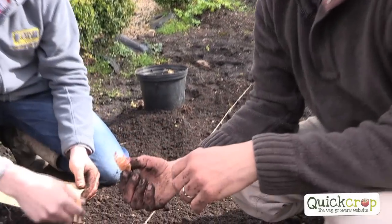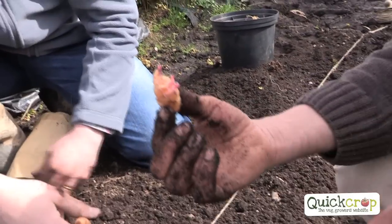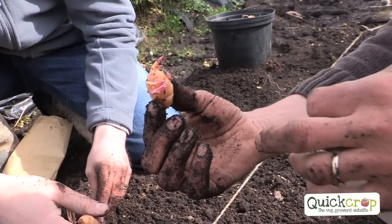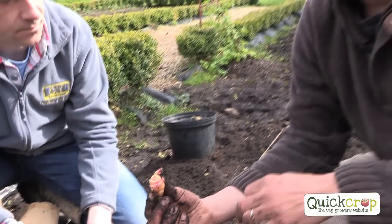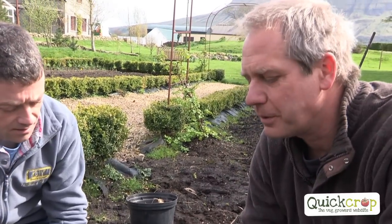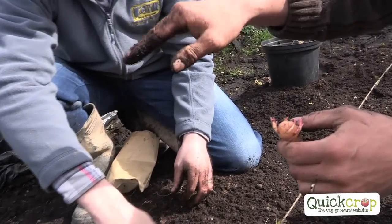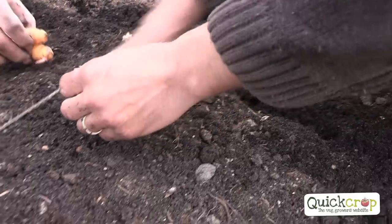They are actually related to the sorrel family. Do you know the wood sorrel? It's a lovely lemon-tinged trifoliate leaf, like the clover a bit. They have the same leaf. It's a very beautiful-looking plant. It grows only to that height, roughly, and it has beautiful yellow flowers later on in the summer.